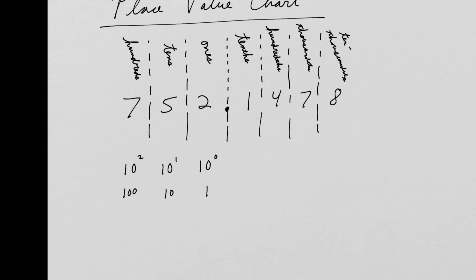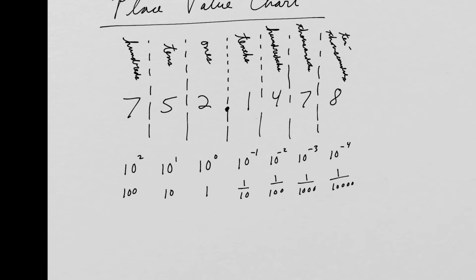So if I go 1 down from 0, this will be 10 to the minus 1. We'll talk more about exponents at one point, but really this means 1 over 10, 1/10. Then the hundredths place is 10 to the minus 2, which is 1 over 100. Then 10 to the minus 3, 10 to the minus 4. So 10 to the minus 3 would be 1 over 1,000. That's why it's in the thousandths place. And then 10 to the minus 4 is 1 over 10,000.